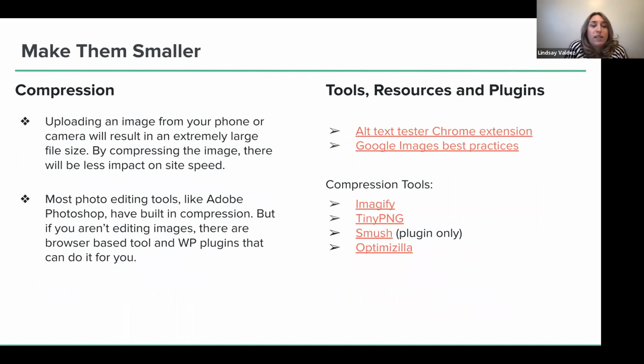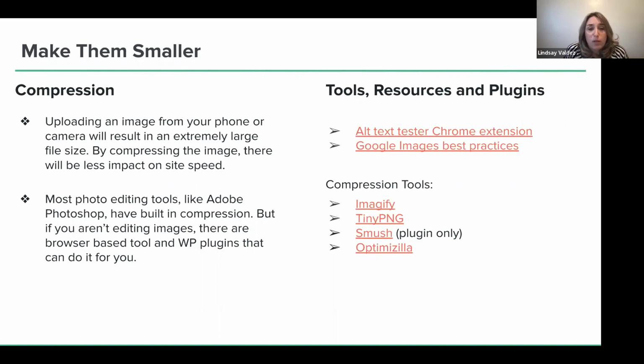This should either be done through a browser-based tool listed on the right. Any of those you can use as a service. Say you aren't working in WordPress, have your custom site. You can compress the images in batches before ever importing them into the site.